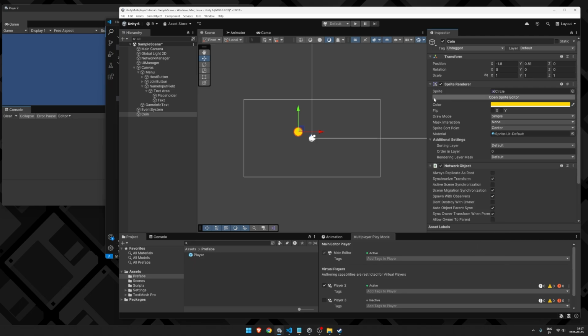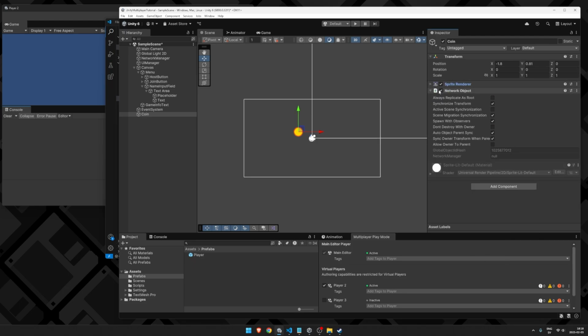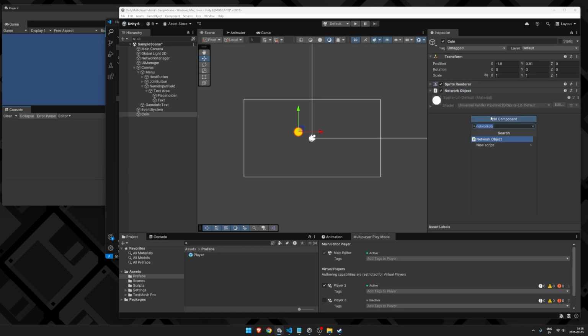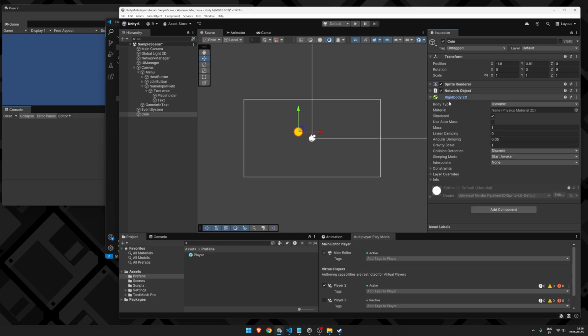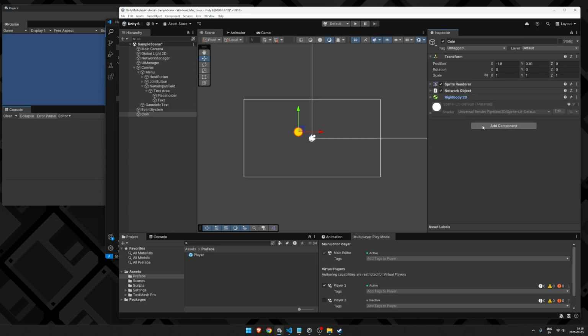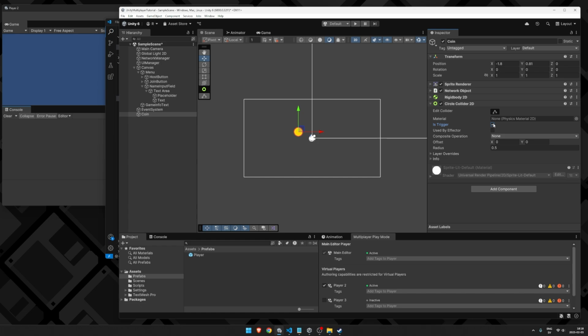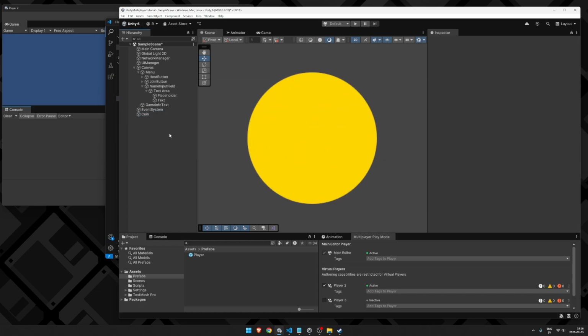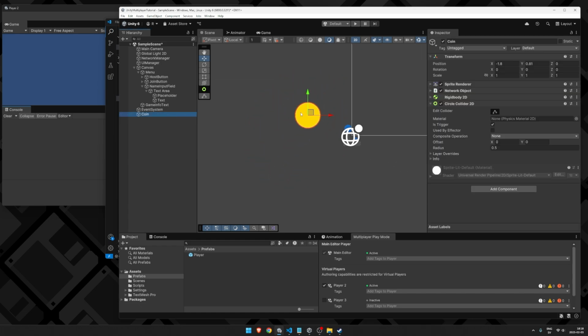So let's add a network object to it. Then we also add a rigid body 2D with no gravity, so we can collide with it, and of course a circle collider 2D as well. And set it to isTrigger, of course.